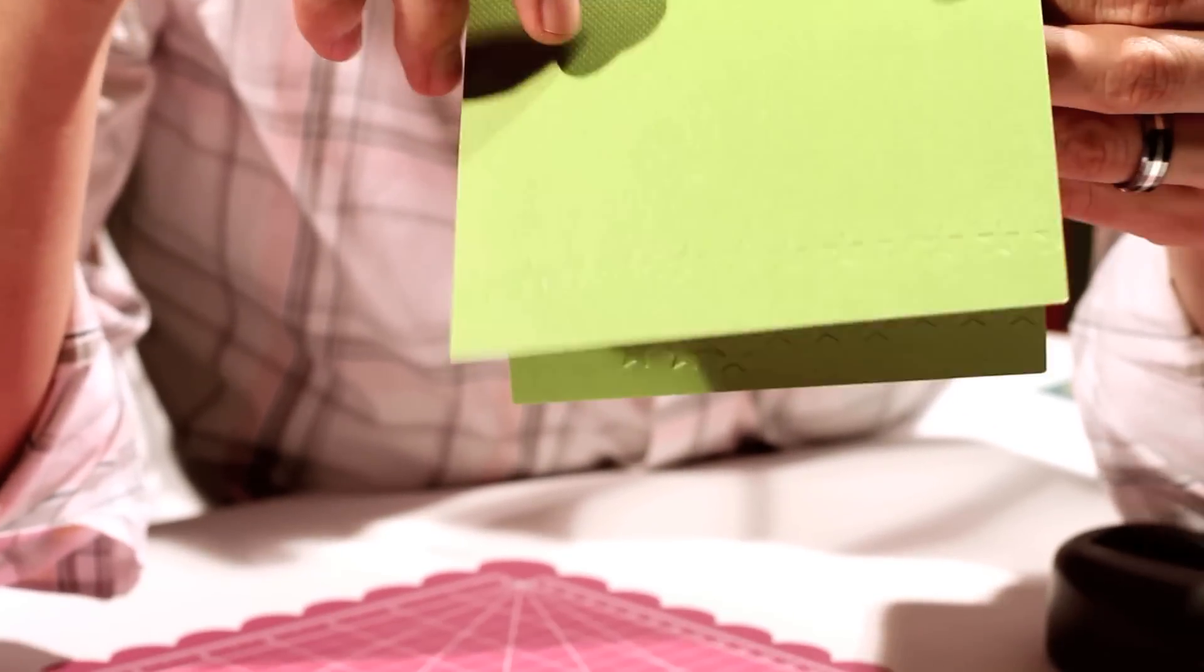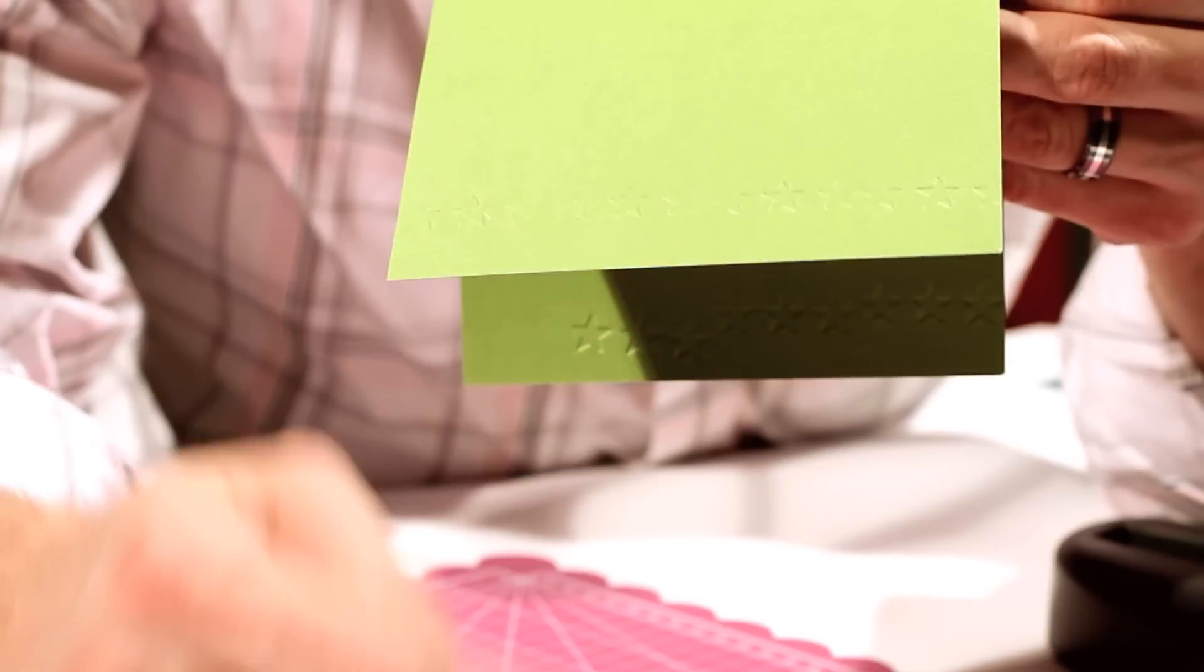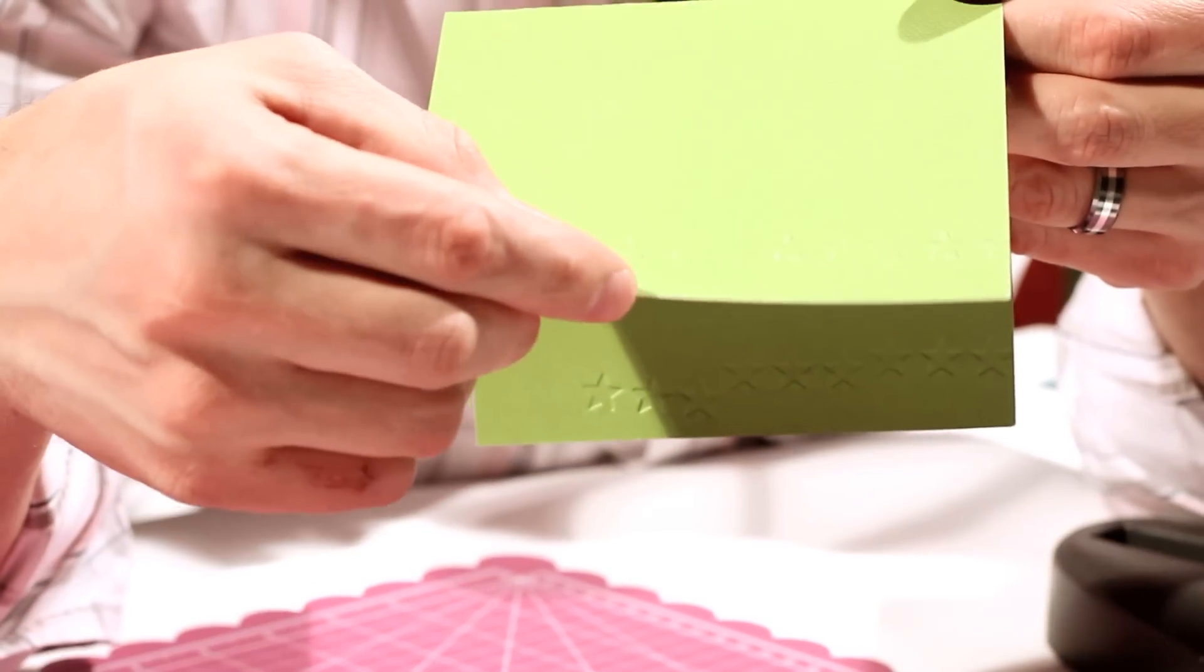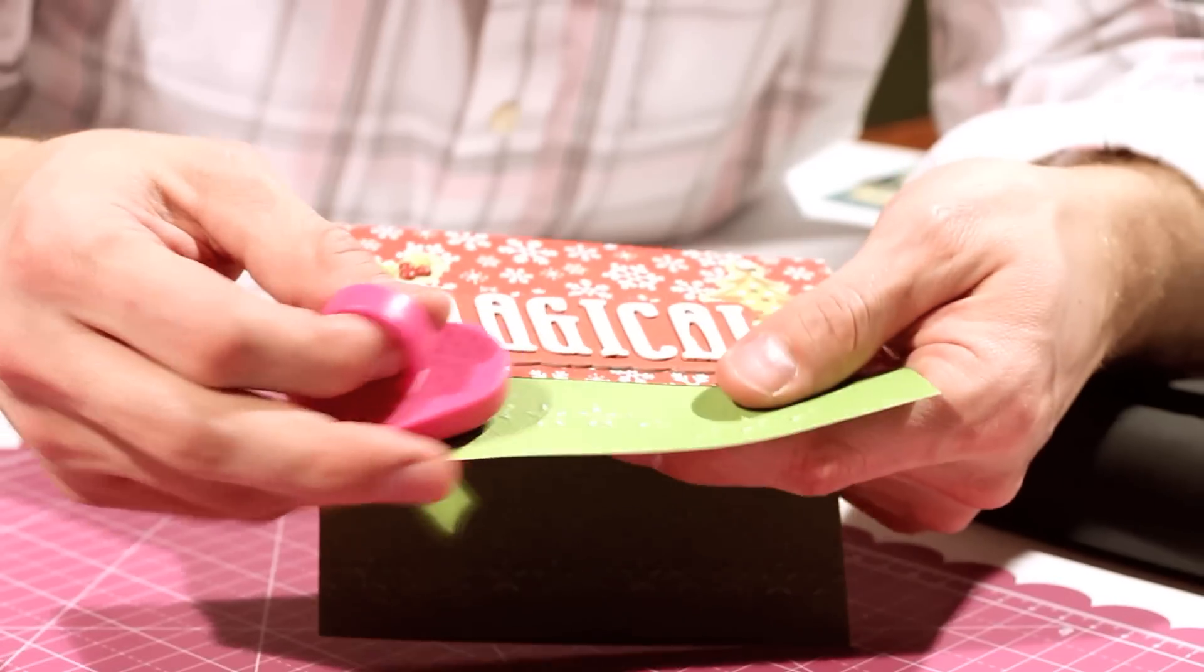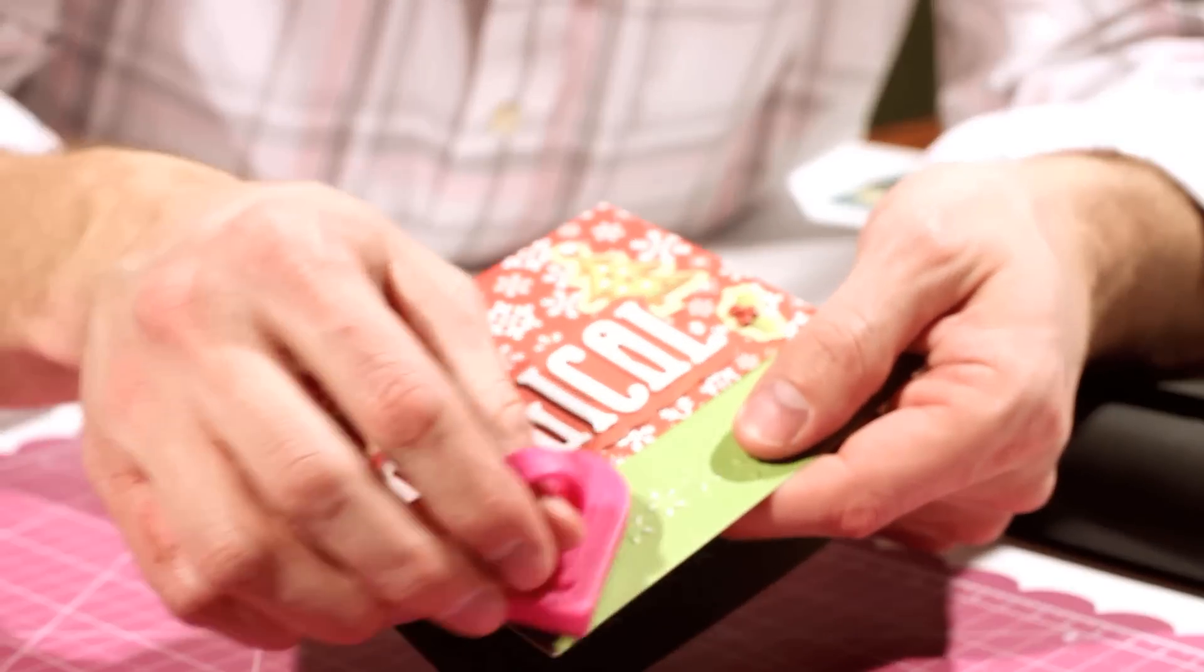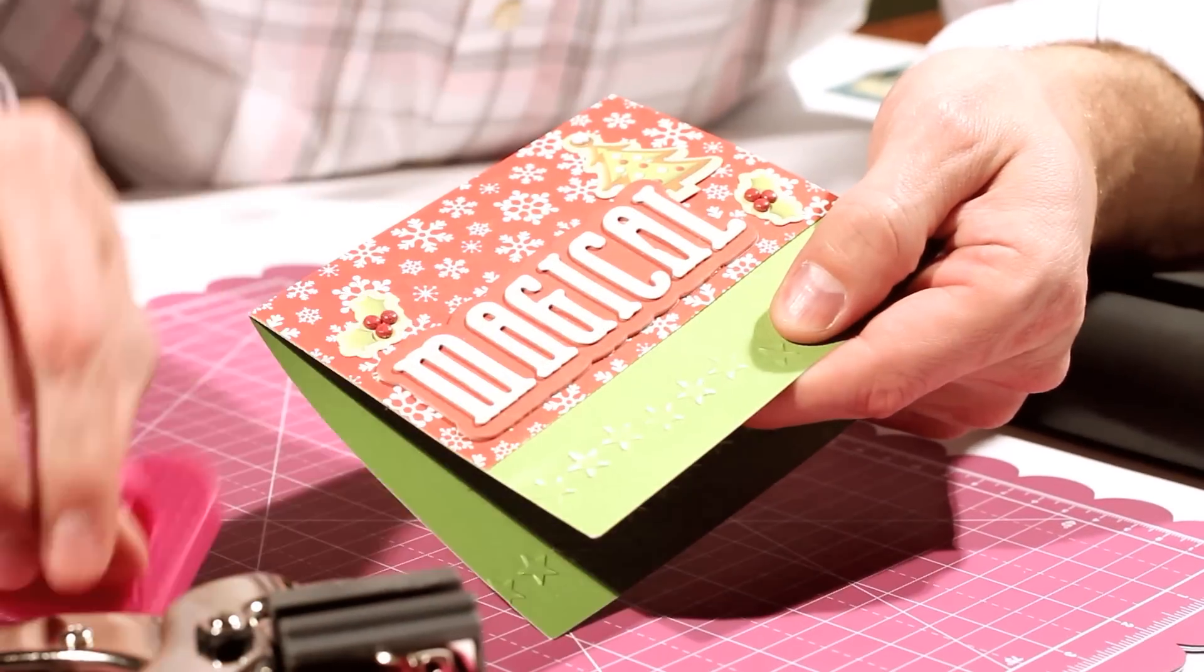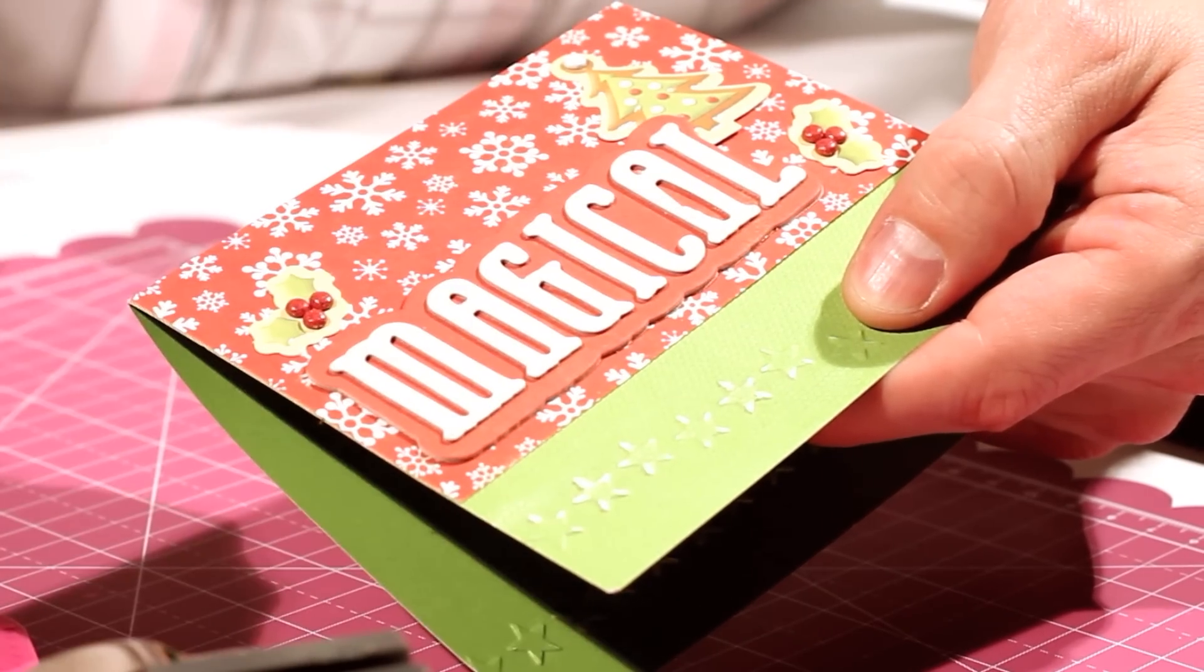The back side will be debossed, so if you want the reverse, just flip the tool around and the front side will be debossed. The We Are Memory Keeper's Heart Attack actually works great with this function by adding some nice texture to your embossing.